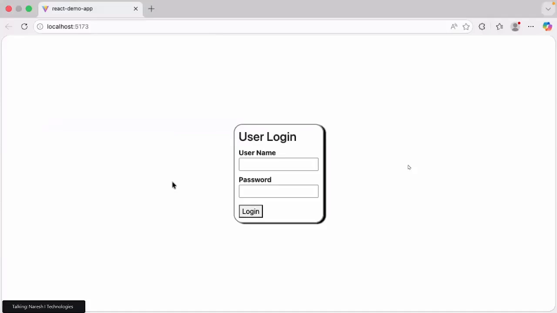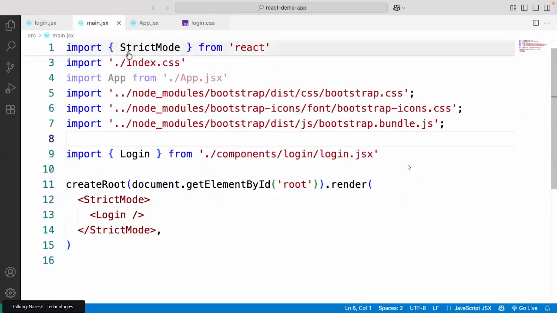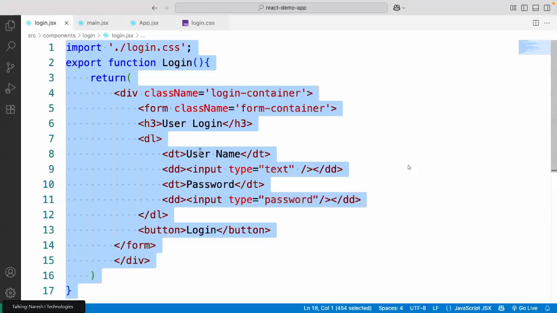Yes, actually the font style changed a little bit, and these are bold letters, right? Some font family has changed. Now, if you have bootstrap knowledge, let's go to the login.